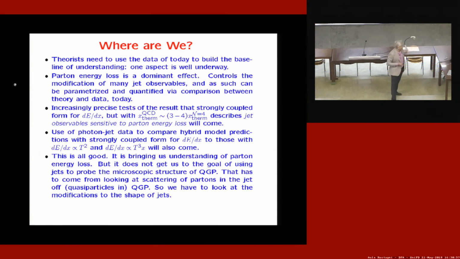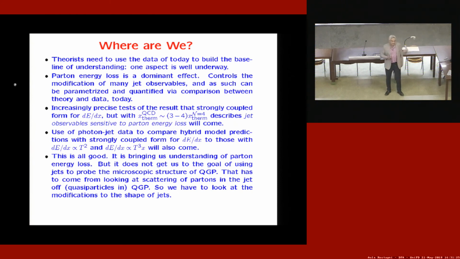So we were incredibly happy. And what this says is that parton energy loss is important. It affects many observables. There are many observables that are controlled by how much energy the partons lose. And our model did pretty well on observables that are controlled by how much energy the partons lose. So this is great. We were, of course, very happy.